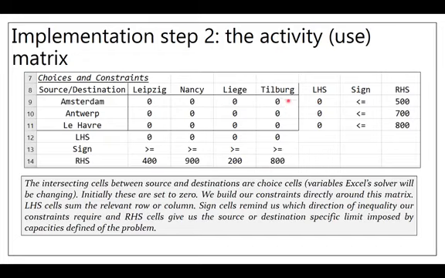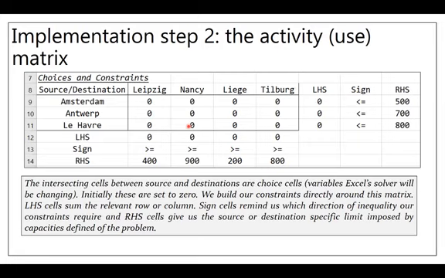Just add this row, put it in the left hand side here, and then compare it to the limit, the upper bound of 500. That's the most you can ship. Same thing if we go down a column. We have to use the number of shipments to Tilburg from Amsterdam, from Antwerp, from Le Havre. Add all those up and put a sum here in what we're going to call the left hand side value. And we know that that number needs to be larger than or equal to 800. We have to meet that minimum requirement at Tilburg.